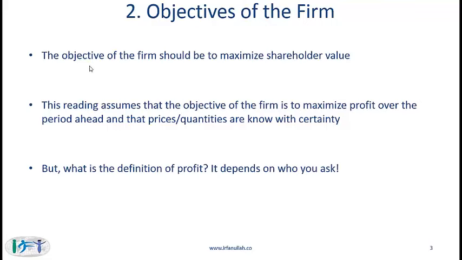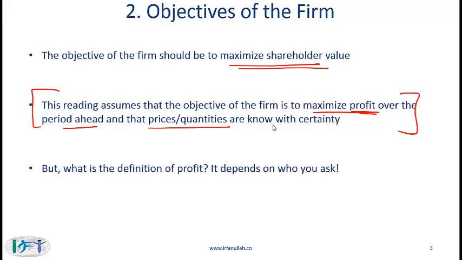We study in finance that the objective of the firm should be to maximize shareholder value. In this reading, however, we assume that the objective of the firm is to maximize profit over the period ahead, and we assume that prices and quantities are known with certainty. This might seem simplistic, but it forms the basis or the foundation for what we really need to do, which is given right here.